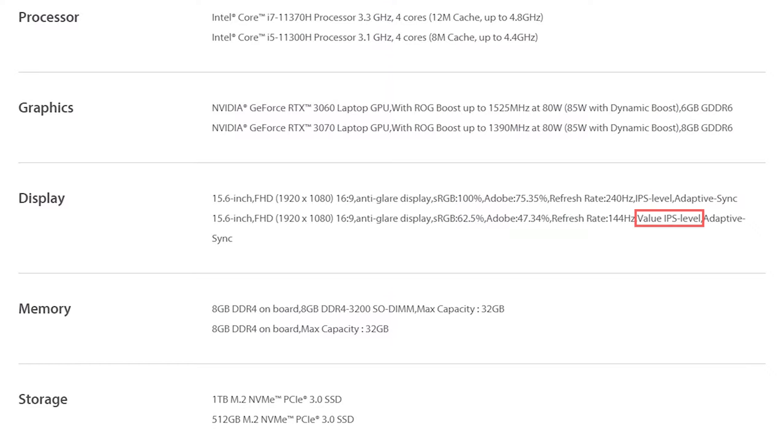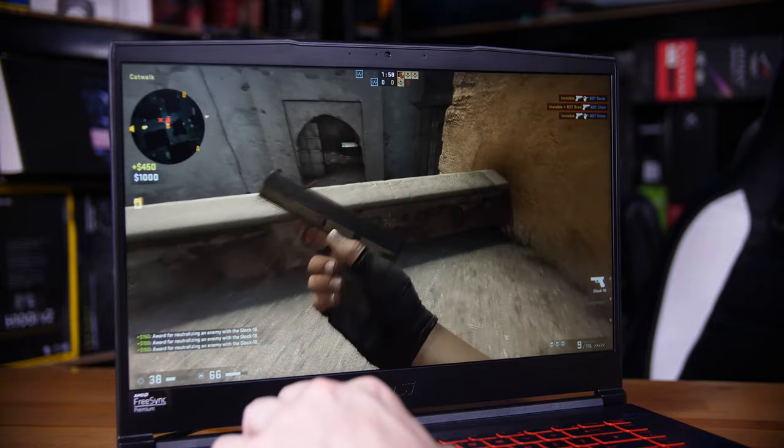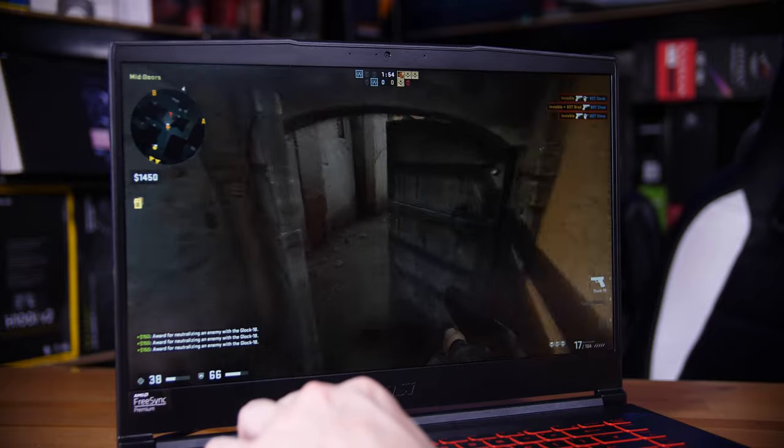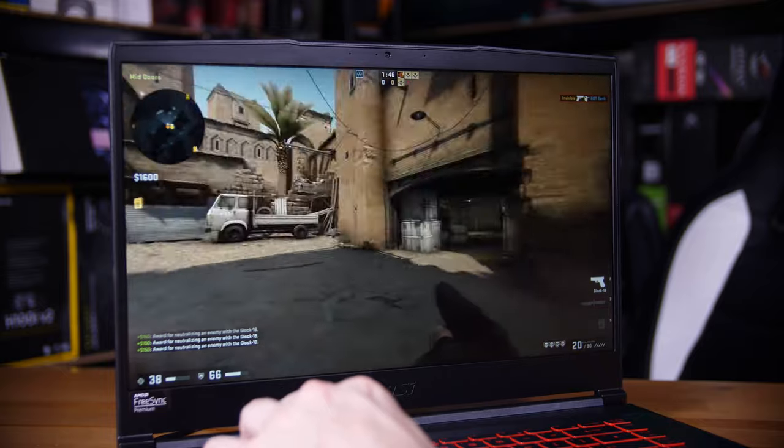The problem is the one you can buy here in the UK has a 144Hz panel instead. A closer look at their spec sheets reveals that the 144Hz option is listed as a 'value IPS panel' rather than the standard IPS level for the 240Hz one, and that's reflected in its just 62.5% coverage of the sRGB spectrum. That means it's likely a similar or the same panel I tore MSI a new one for including in their Bravo 15 — meaning horribly slow response times, a panel you cannot do any level of colour-sensitive work on. I would steer clear of doing anything related to colour on it, like video editing, and it would give you a visibly and significantly worse gaming experience.